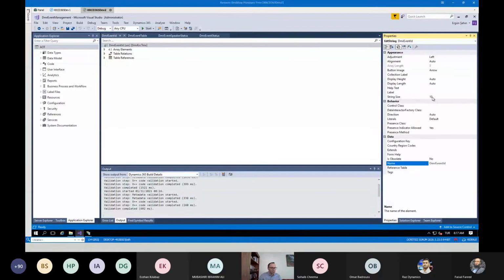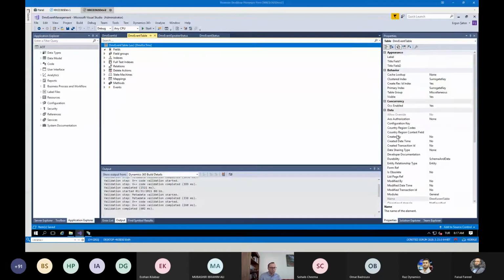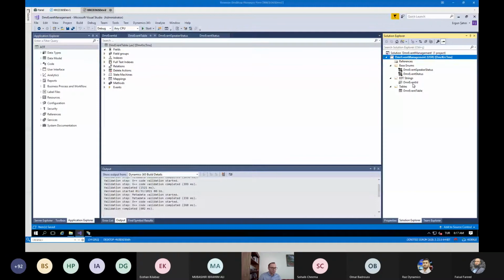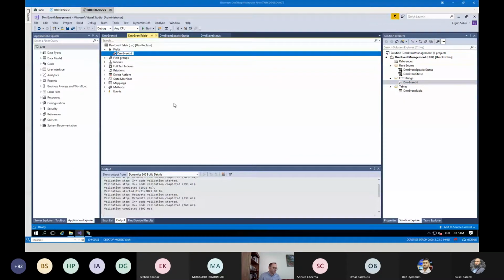In the extended data type properties, let's set the name to event ID, and the string size to 10. It's enough for us right now. Let's go back to our table. In our table we have event ID, and I am dragging and dropping my extended type, and it's best practice to delete this.